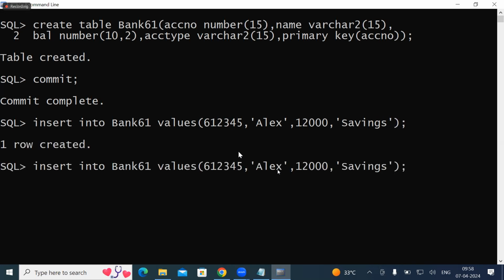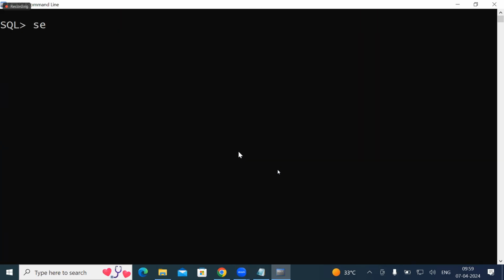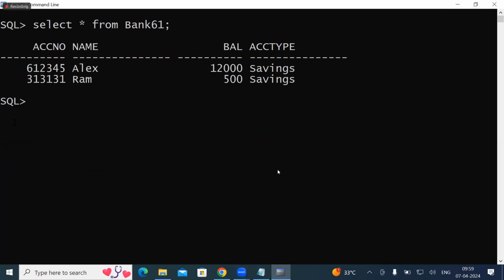One more account, 313131, name Ram, amount available 500 and savings. Then commit. Select star from bank61. So this is the table you have.